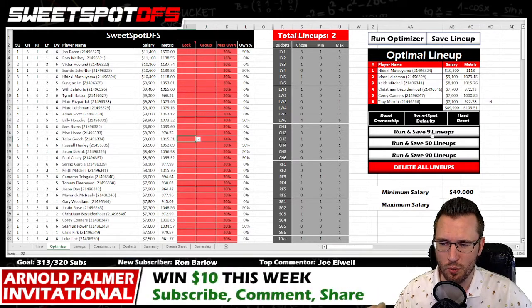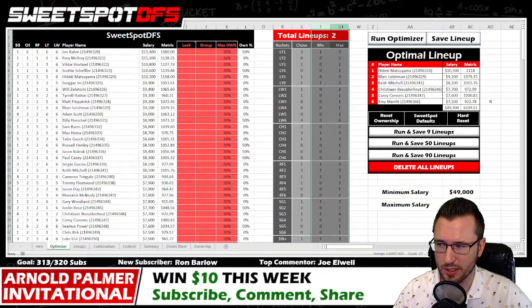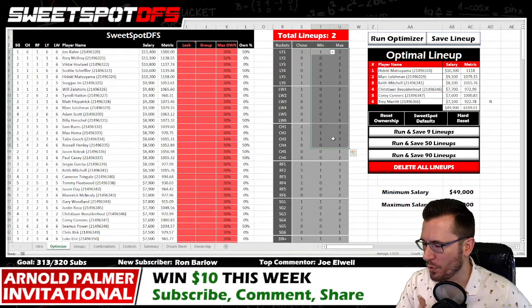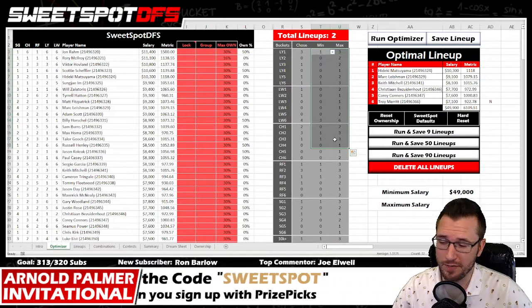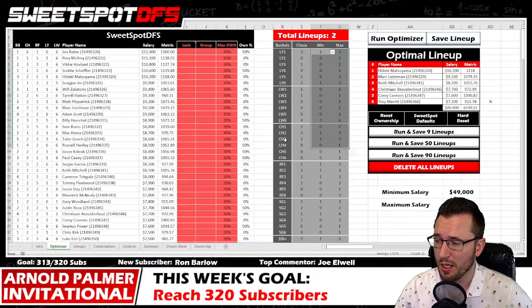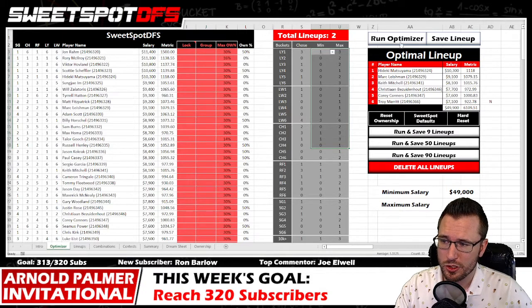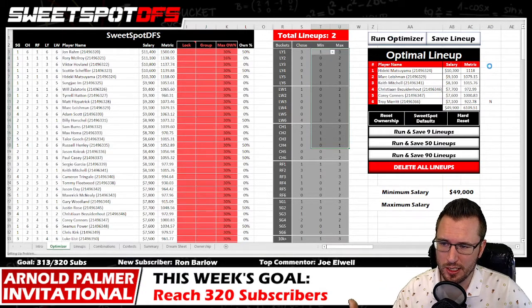So I usually like to do the run 9 lineups first, just to see what the optimizer is doing. And it might select certain golfers together quite a bit, especially if you're following the bucket logic that's here, or if you set these conditionals kind of strict. Where, if you had a player pool of 6 golfers, it just might select 2 golfers together every single time it can. And it won't select one of those golfers with the other 4 ever. But you can force it to, and that's what I would suggest you guys do. But if you don't care, you can hit run and save 90 lineups. I currently have this set up so that every time I hit this run optimize, you're going to see a little N over here.